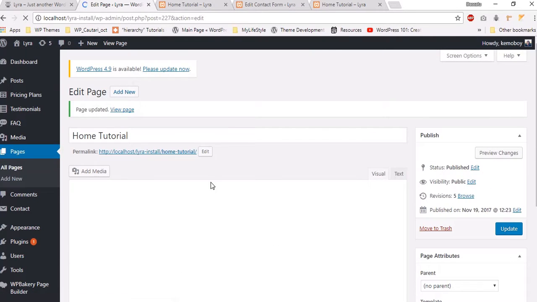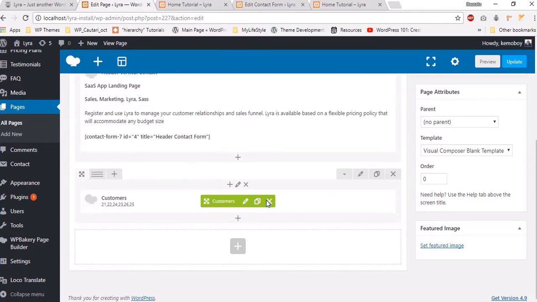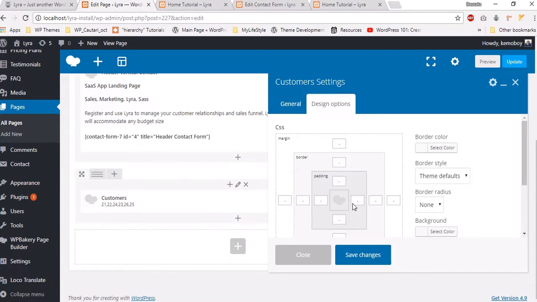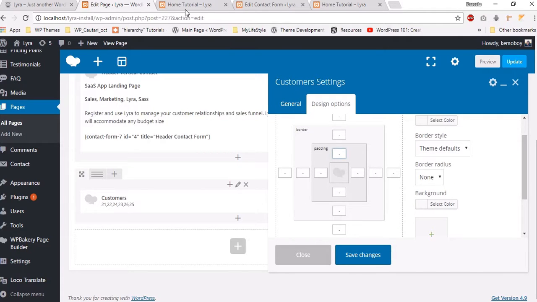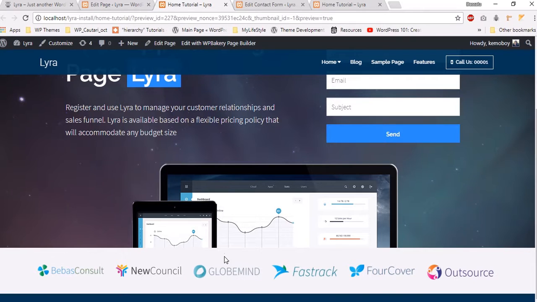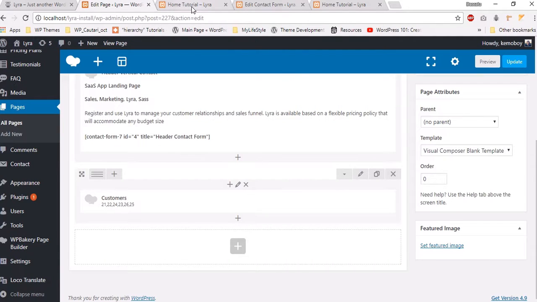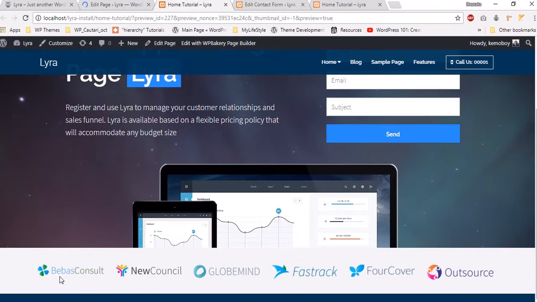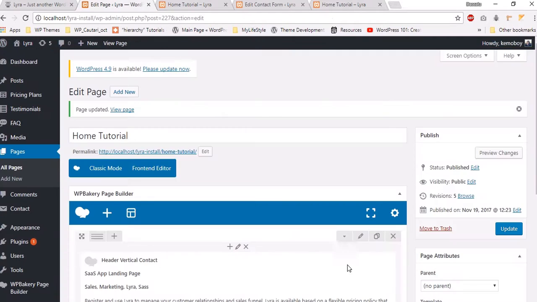Also in this element you have design options where you can change the background color and the spacing between the logos and the actual element, but we won't do that now. Alright, so if we click update, everything should be fine, and you will have this section set up.